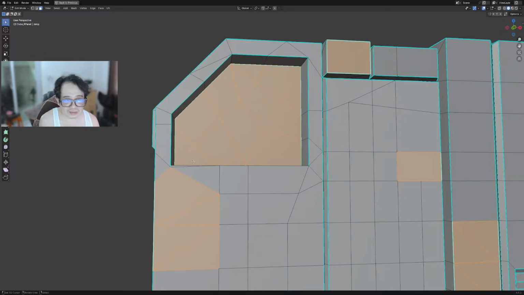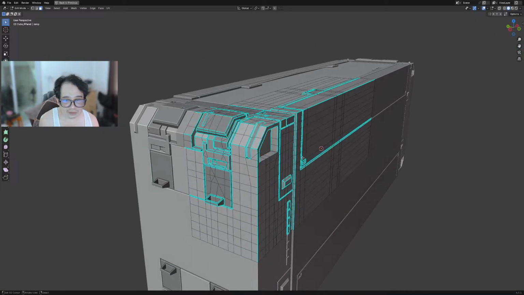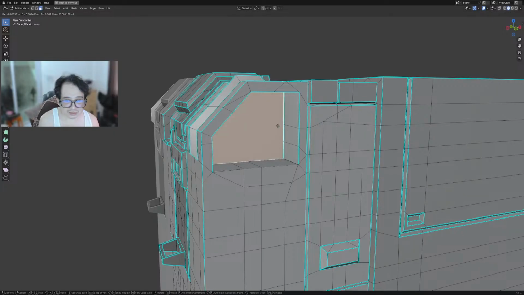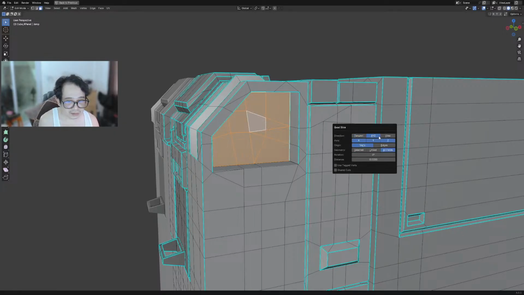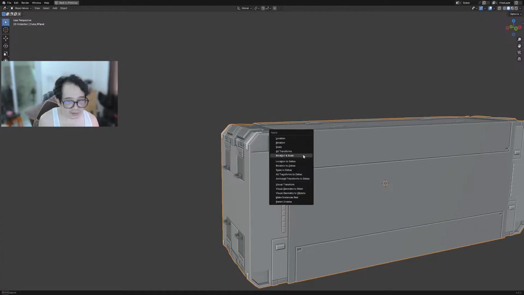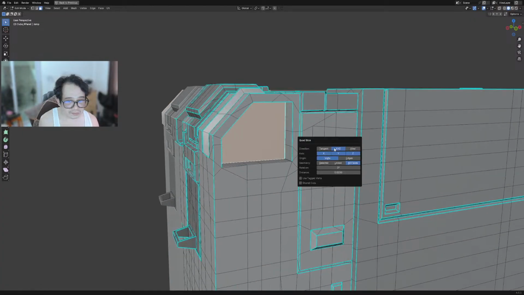Tangent. Oh, station scale. Selected only. There you go.